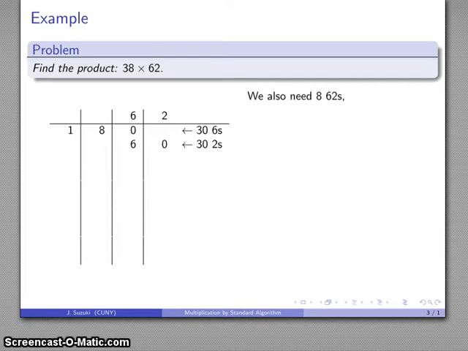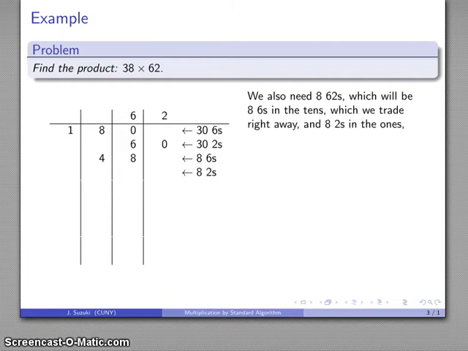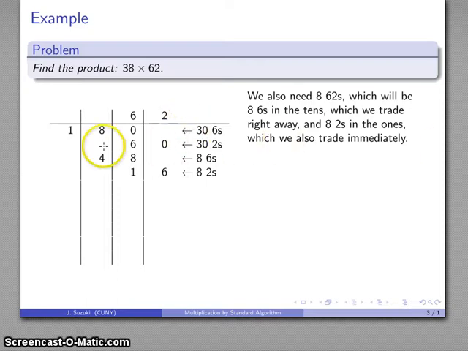I also need eight 62s. So I'm going to take eight sixes. That's going to get me 48. So there's my eight sixes, 48. I'll bundle and trade. And I also need eight twos. That's 16, and bundle and trade. And so there's my 30 sixty-twos. There's my eight 62s. All together I have 38 sixty-twos.